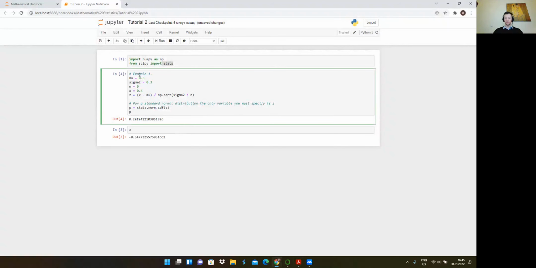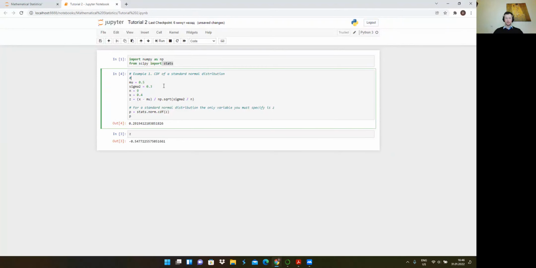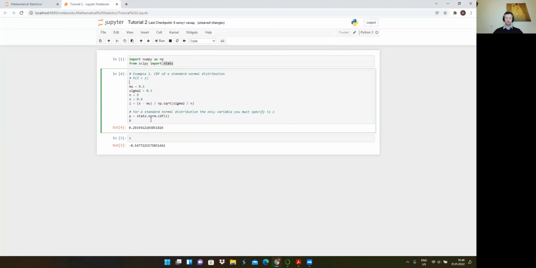So let me put it here, example 1, CDF of a standard normal distribution. And another comment is the probability that large Z is less than small z. Now this is more or less concise.